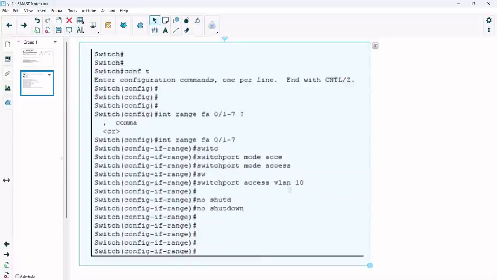What do these commands mean? Let's have a look. In this particular range of ports, we are configuring these ports as switchport mode access. In the sense, you are going to connect end devices to these ports. In case you are connecting another switch to this port, you need to mention switchport mode trunk.